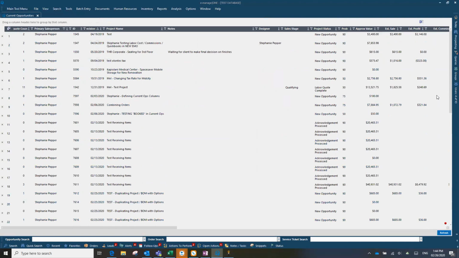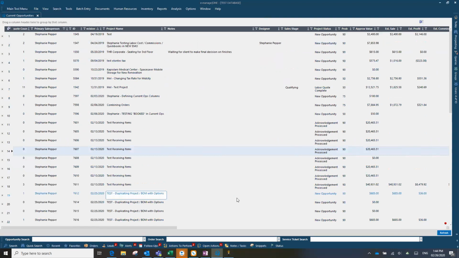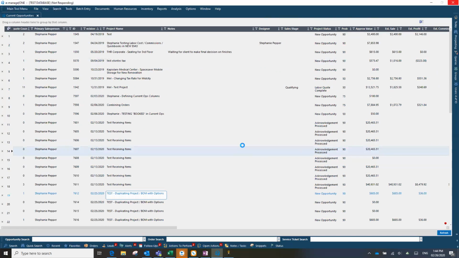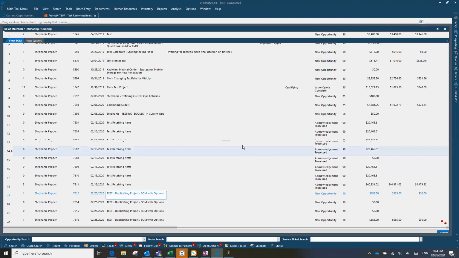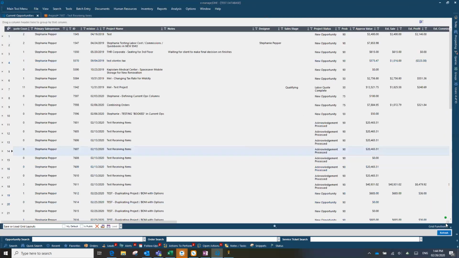So grid functions, every single grid that you're in, you're always going to see this red dot in the bottom right corner. You're going to see them all over the place. So if I was in, let's say, the bill of materials on this one here, you're going to see that red circle or red dot in the top grid of the bill of materials, and you see a red dot in the bottom grid. So you're going to see it per grid. That is how you'll expose your grid functions, and that is how you'll actually save these.